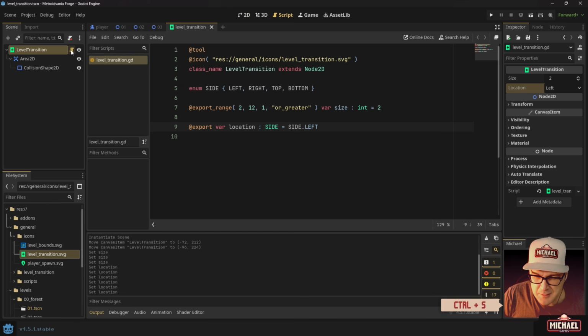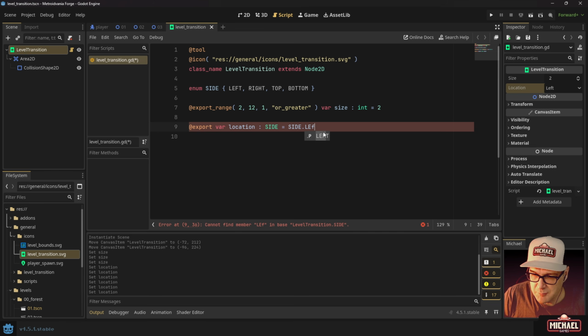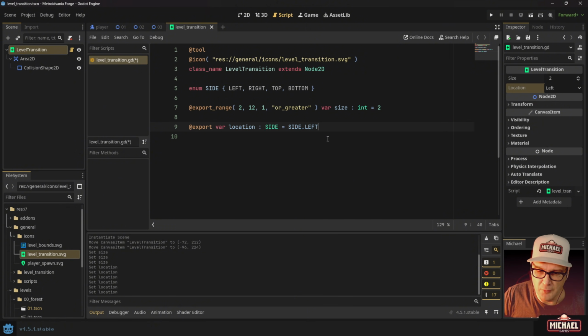And what's kind of neat about that is when we're typing our code, if I misspell left, oh, look at that. It helped autocorrect for me. It's like, oh yeah, do you mean left? Because L-E-F-T, with a lowercase f-t, is not valid. But if you want all caps LEFT, you can do that, right? So this forces you to make sure that you enter it properly. Because if you had misspelled left in a string, Godot is not going to tell you there's an error there because it's not doing a spell check. And it doesn't know if you intend to spell something wrong or right.